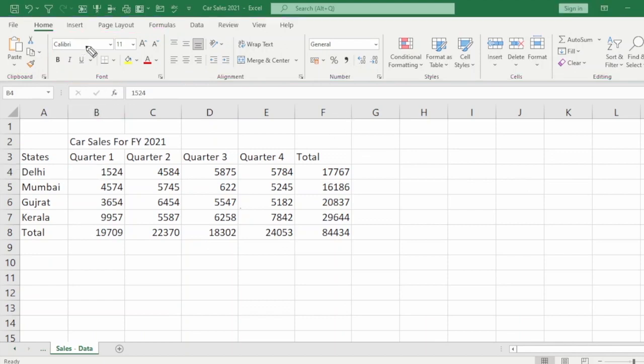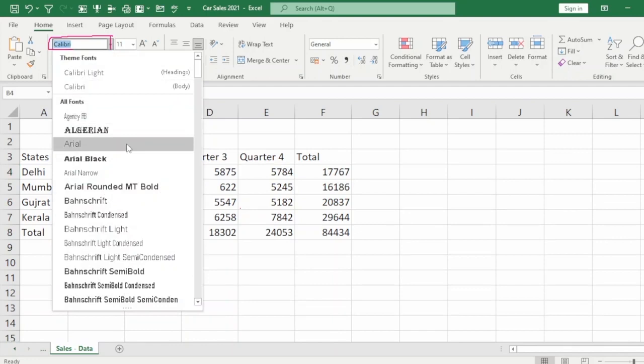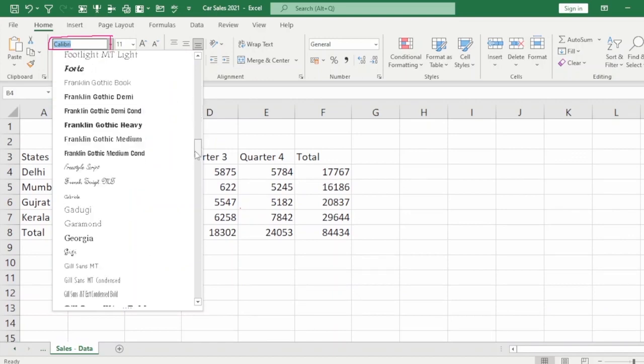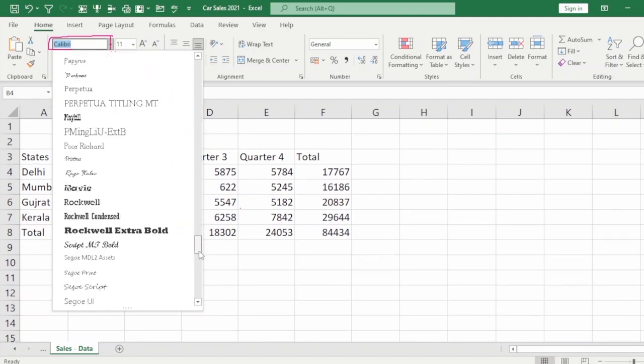This section is the font name. It has the list of all the font names. For example, this is a list of all the fonts that you will find in the Excel sheet, or even the Word file, MS Access, or PowerPoint. In all the Microsoft products, you will find these fonts, and they are pre-built.